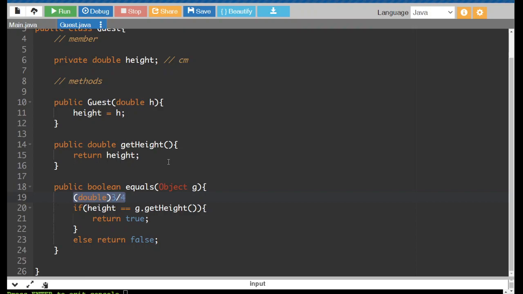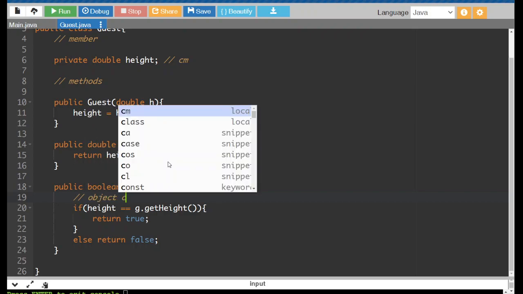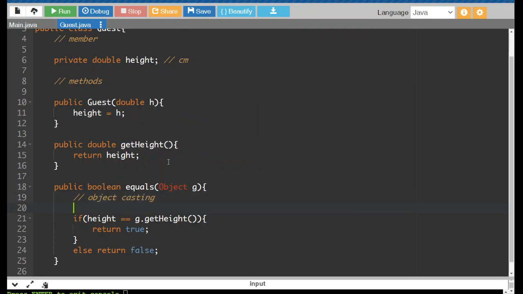Here we're going to do something called object casting. In order to prevent a cabbage from coming in and crashing our program at this step, we are going to make whatever object we get from the main program act like a Guest. So even if we got a cabbage, it would work totally fine.